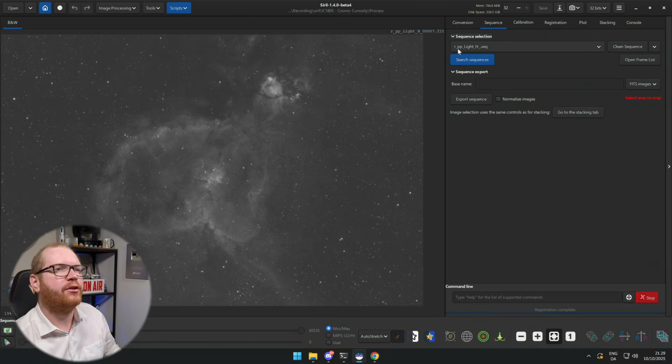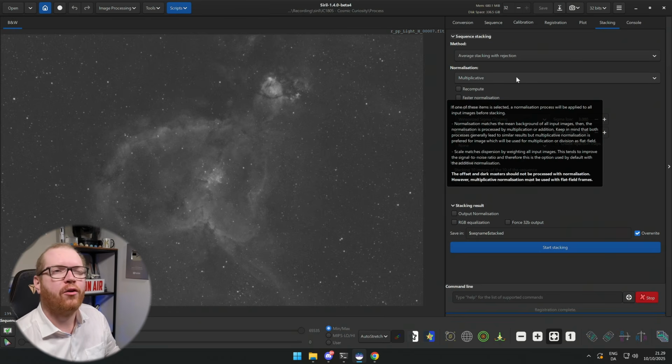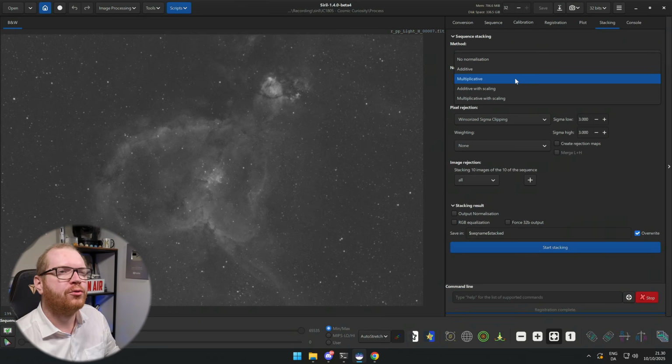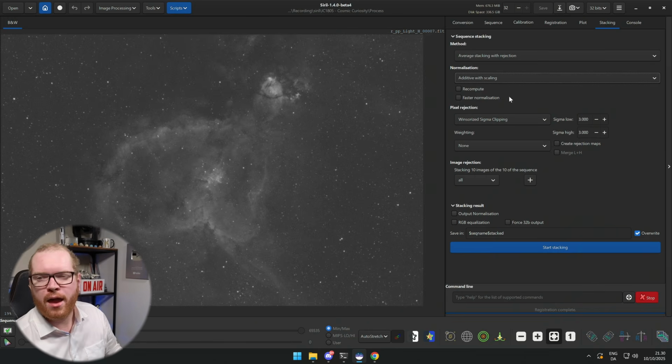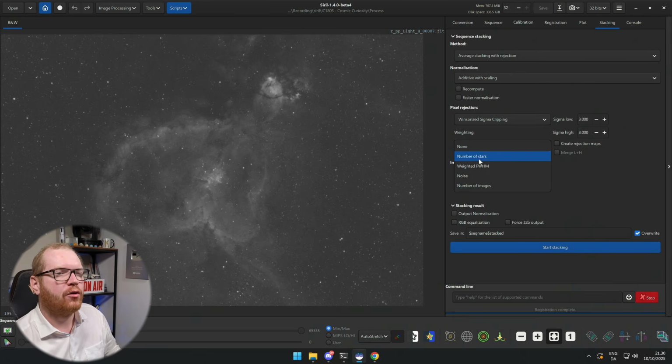We're now on the registered pre-processed light hydrogen sequence, and we're ready to stack these into our master hydrogen frame. We're going to make some changes to that also. First, we're going to change our normalization method over to additive with scaling. And down here in the pixel rejection, we're going to change the weighing from none over to weighted full width half max.